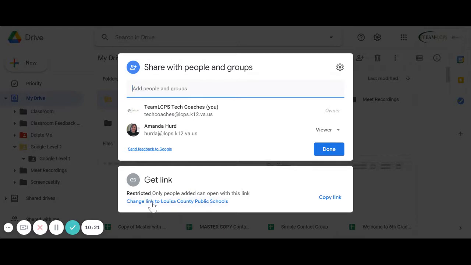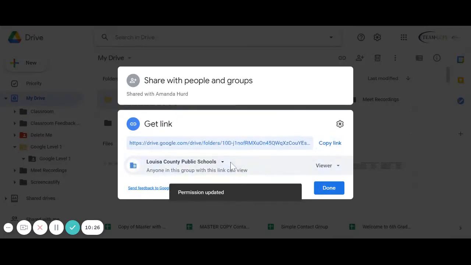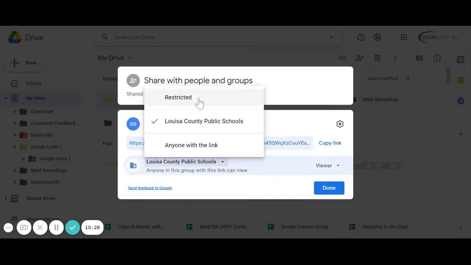If I choose change link, I have the option right here to choose restricted Louisa County Schools, which means anybody with a Louisa County Public Schools email address can access this folder if they have the link. Or I could say anyone with the link. That's what you want to do if you're publishing it to your website or you're sending it to parents since they don't have a Louisa email.